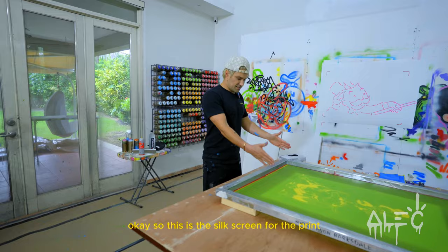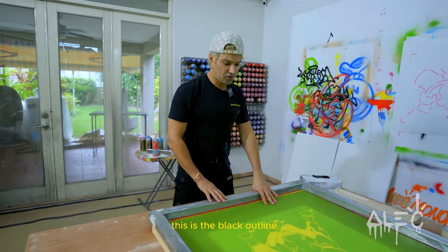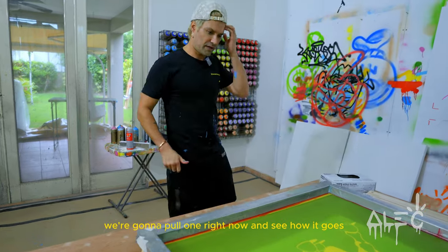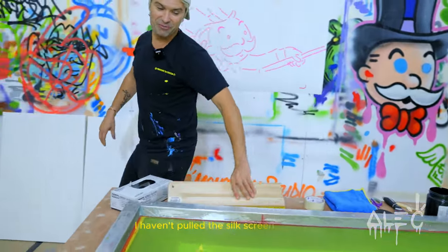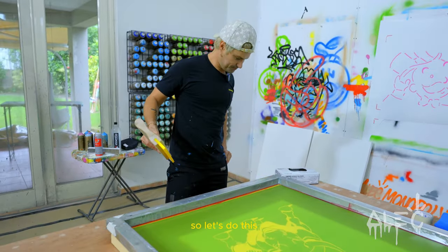Okay, so this is the silk screen for the print. This is the black outline. And yeah, so all the silk screens you're seeing are all hand pulled. We're gonna pull one right now and see how it goes. Okay, here we go. This is exciting. I haven't pulled the silk screen in years. So let's do this.